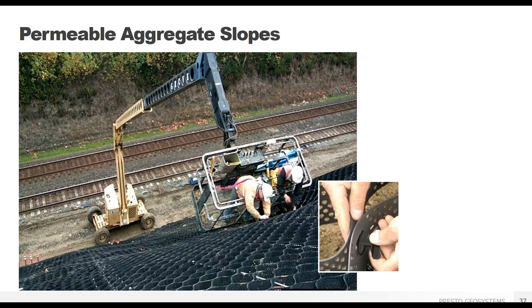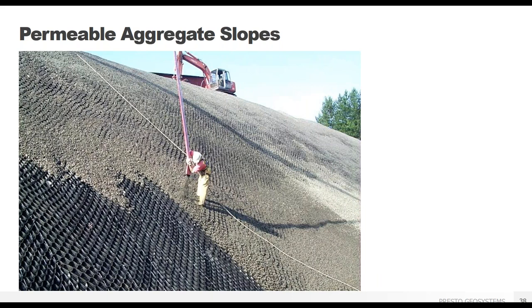The side-by-side connections were made after all the panels were laid over the slope, connecting all the panels and creating a single slope protection system. With a shallower slope the crewman could walk on the slope to connect the sections, but in this case a manless was used for safety and efficiency. Presto always recommends that the panels be filled from the top of the slope to the bottom, ensuring there's not an undue amount of weight pulling at the bottom of the panels. Also note that you can place a load on the GeoWeb immediately after the cells are filled.